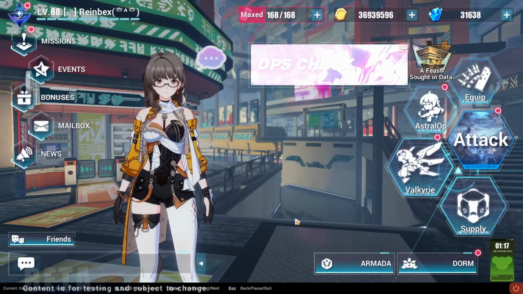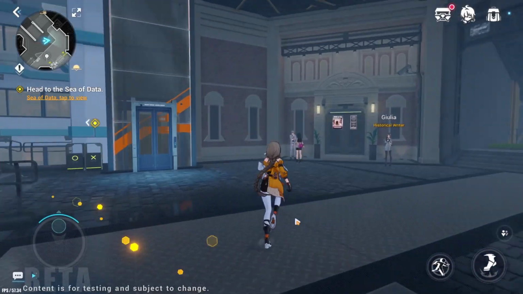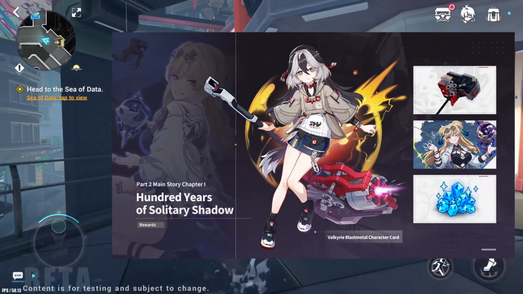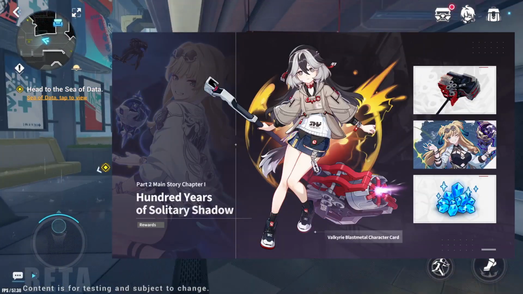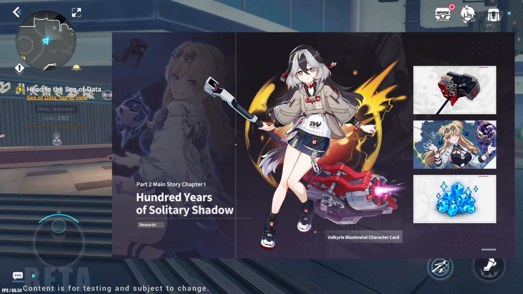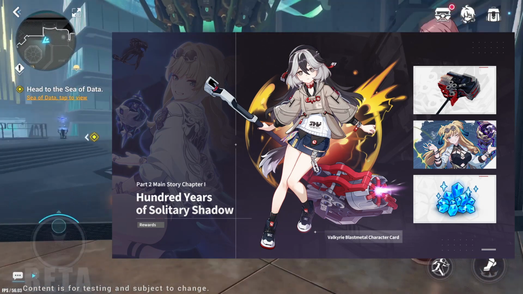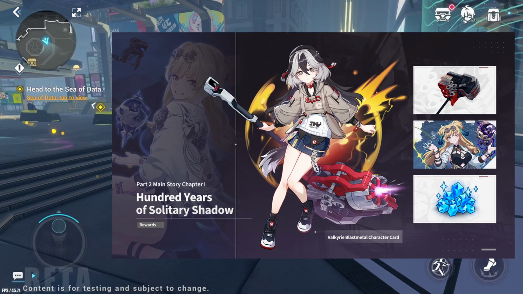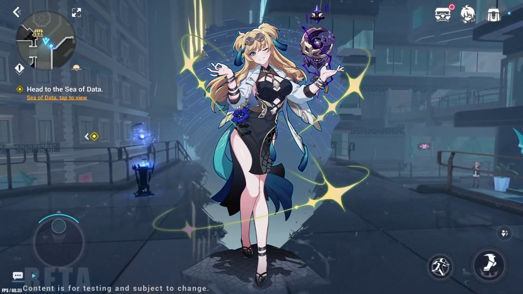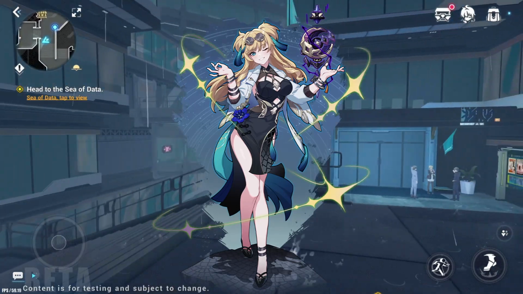Now, for captains level 30 and above, they will be able to play Part 2, including a new storyline and unlockable main hub. Part 2 Chapter 1 will be known as 100 Years of Solitary Shadow. There will be no spoilers in this video, so you'll have to play to find out for yourself what it's going to be about. And as mentioned earlier, you can claim Coralie and her weapon in addition to a 4-star event stigmata, Songchu Fear Gathering, as you progress throughout the chapter.